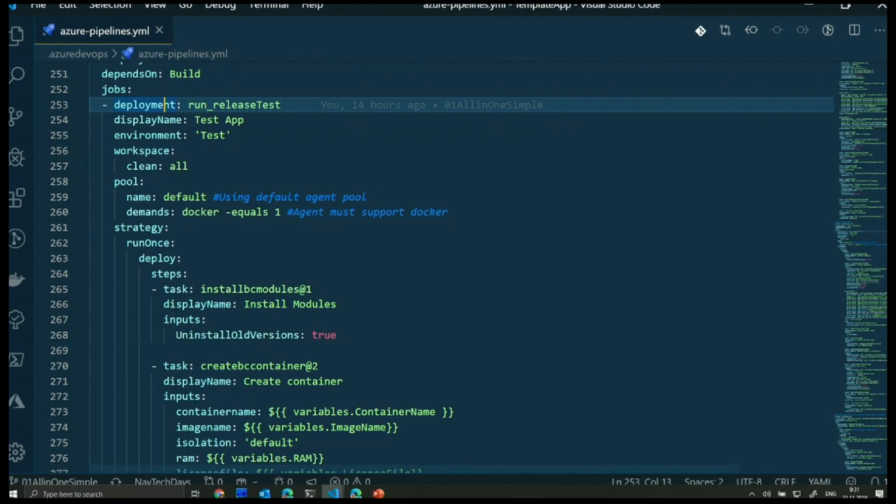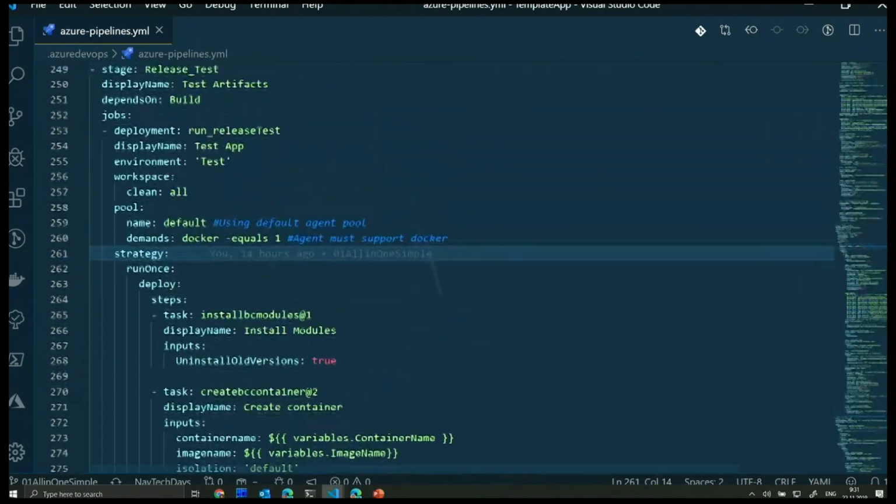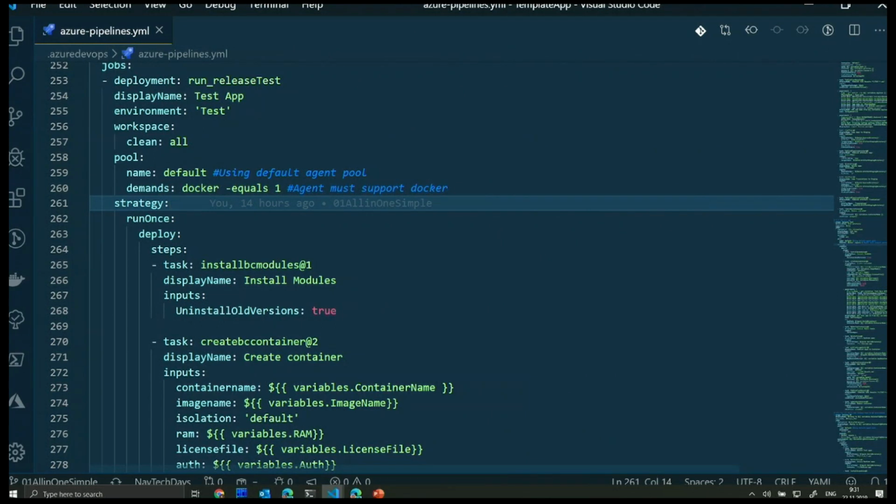That's the environment. And you can see that deployment jobs have some strategies. There are multiple strategies to deploy something. Azure DevOps right now supports two, and only one has some meaning for us in Business Central. We are using the run once. It means just deploy that. The other one is deployment canary, which is connected to Kubernetes and these kinds of things, which are totally unknown for us yet. Maybe in some years we will see. But right now, each time you will use the run once deployment strategy.